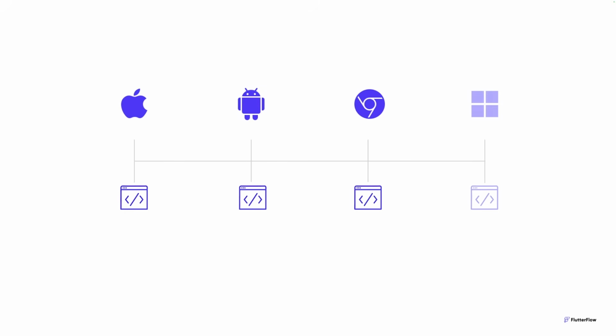Let's get started. In traditional app development, developers often maintain multiple code bases for platforms like iOS, Android, and web. This approach can be time-consuming and prone to inconsistencies. Modern multi-platform development frameworks such as Flutter, which is what FlutterFlow uses under the hood, help to build and target multiple platforms with a single code base that runs seamlessly on iOS, Android, and the web. This simplifies the development process and ensures consistency.